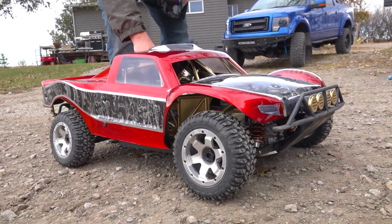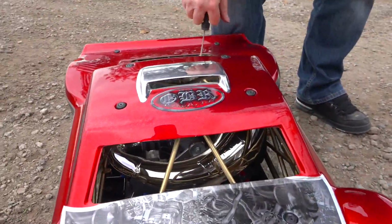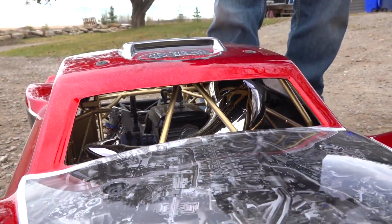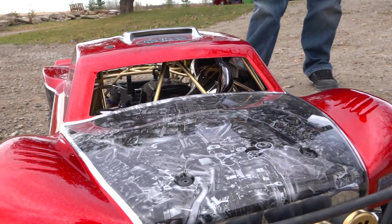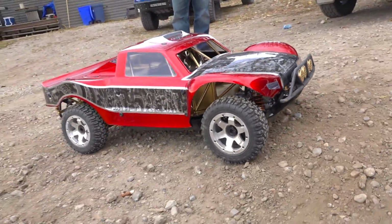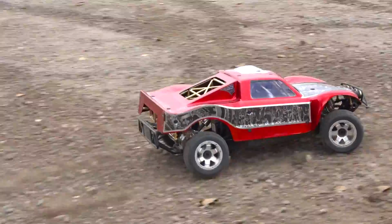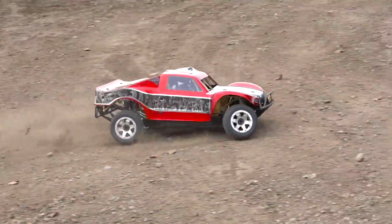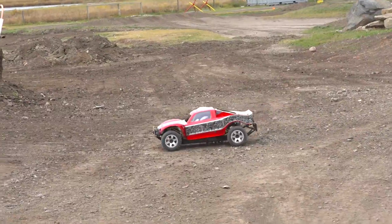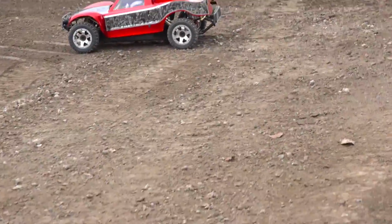How's that throttle linkage? Neutral? Yep. It's alive! Alive! Dude! That's what we've been waiting for! Woo! Look at that body stance. It looks great! I love it, dude! I think it looks sick!